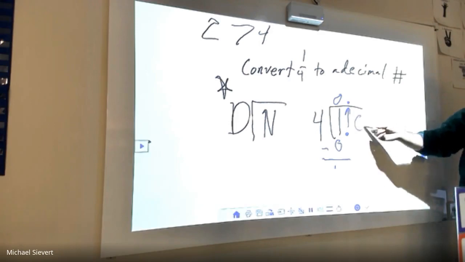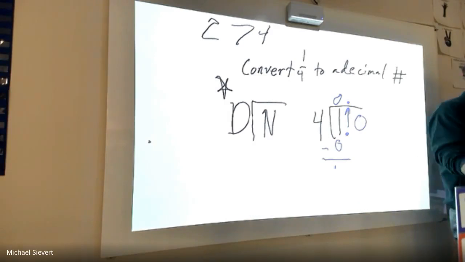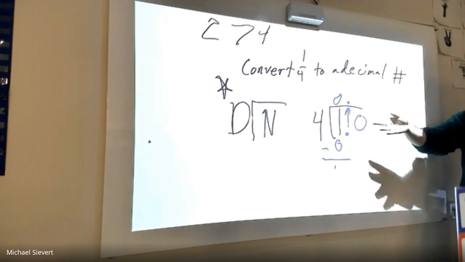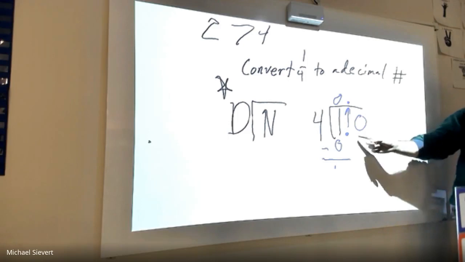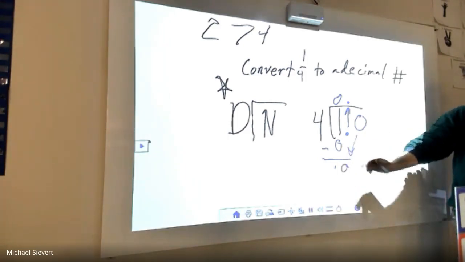There's an infinite amount of zeros behind the decimal. Infinite. What does that word infinite mean? Never ending. But do we need to put a never ending amount of zeros behind it? No, we're only going to put 1 at a time until we get the answer. So now you have a 0, drop it down. Now with my little 1 over there, now I have 10.